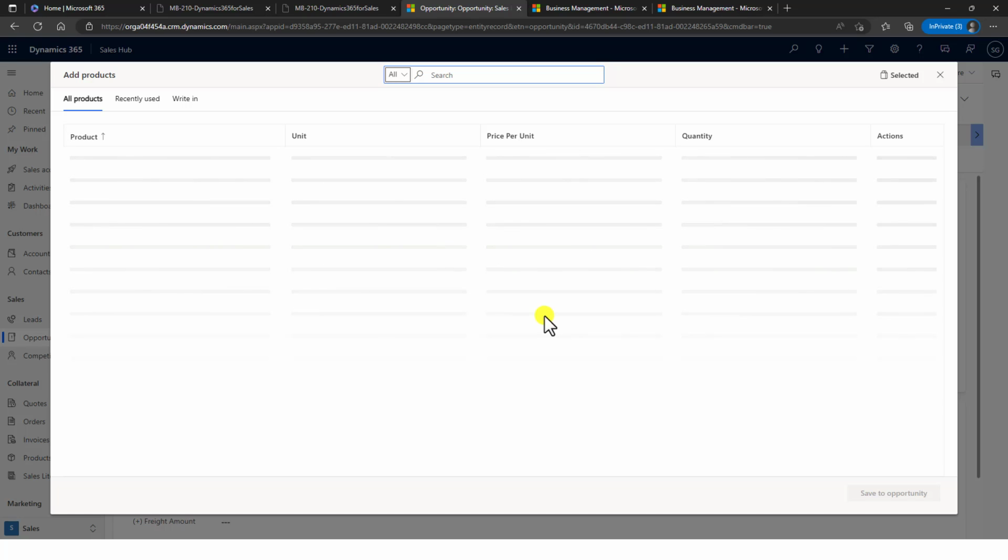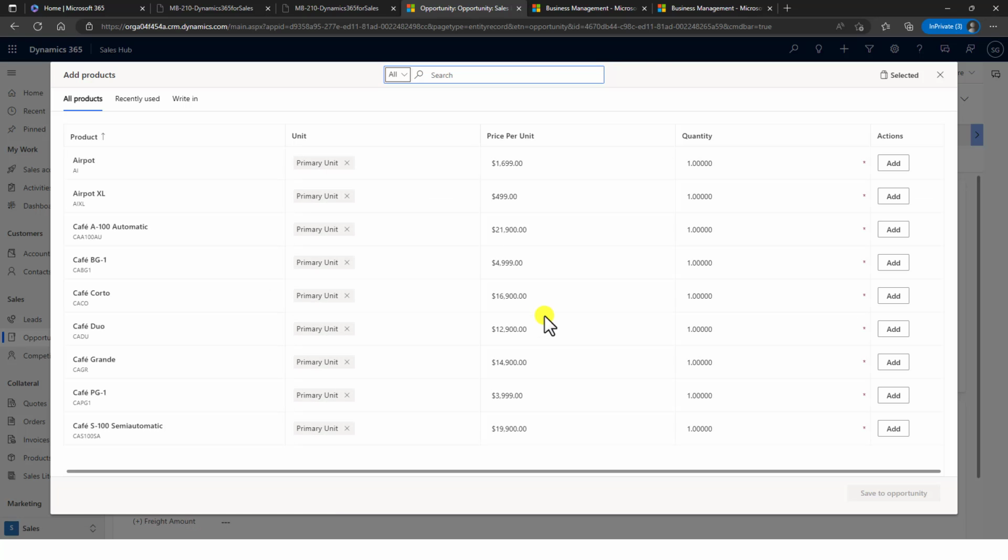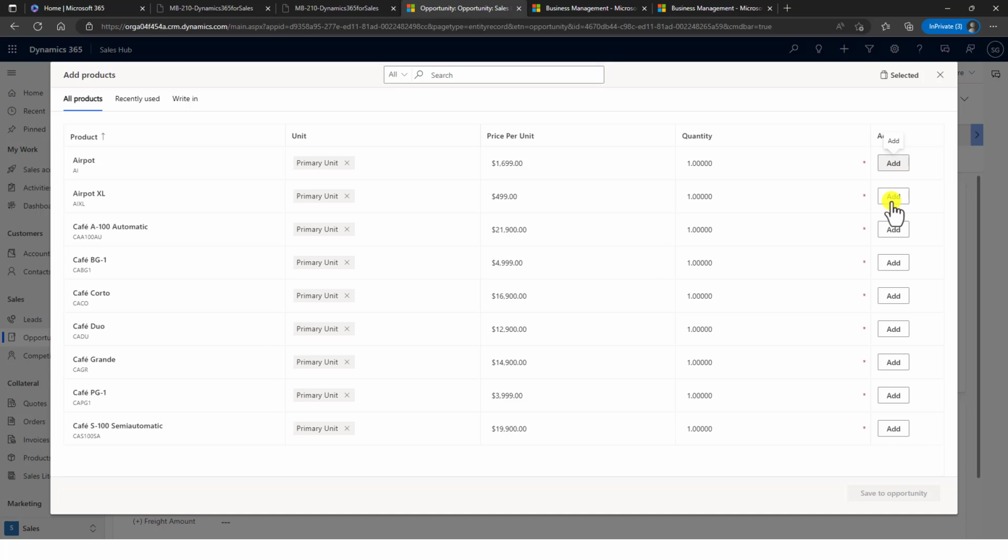Let's say I want to offer this product in US for $10, whereas in Canada for a little more price, whereas in China for a little lesser price. So a price list is more like a way to distinguish between the products based upon their availability, based upon a region, based upon the business requirement. Exactly. So I am adding all those products to my opportunity.